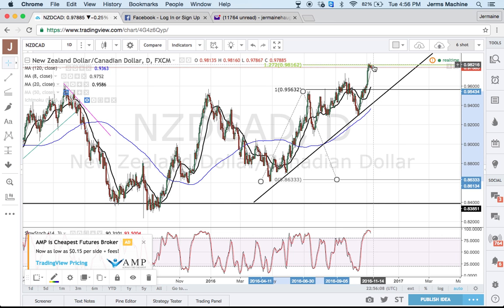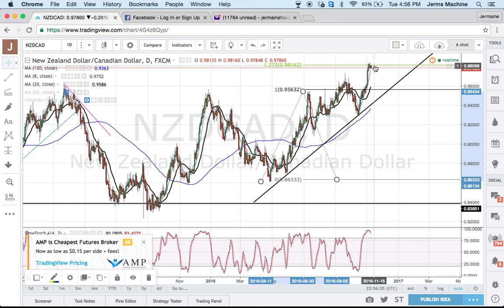I'll be short here at 98.16. Stop will probably just go a little bit above here, right? I don't need to risk much because with this completion, I can possibly just put my stop right above this high. But they do have an interest rate decision coming out for New Zealand tomorrow, so that should probably cause a little bit of volatility. I don't want to get taken out by the spread. So I'm actually going to be short here. I'm already in. I got a couple positions that are profitable.